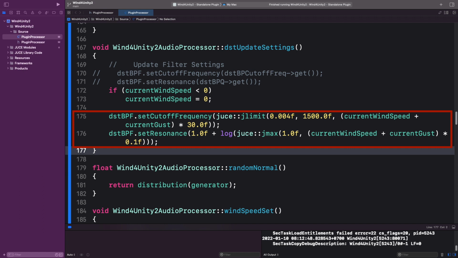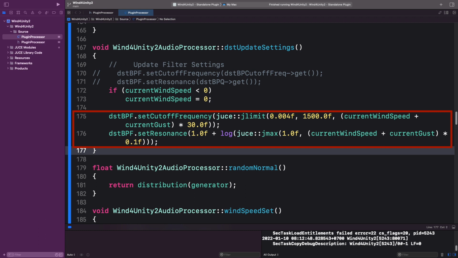Then below on the resonance, you can hear the whistling. It's probably just a little bit too much. So what I've done here is added it as a log function. So the higher the wind speed, the resonance doesn't increase quite so much. It flattens off by using the log. And again, I'm using a jmax here to make sure it never goes below 1. So if you look here, I've got the DSP BPF set resonance is now a minimum of 1.